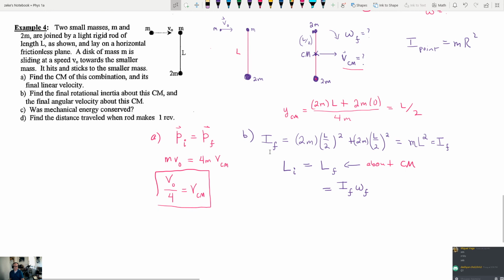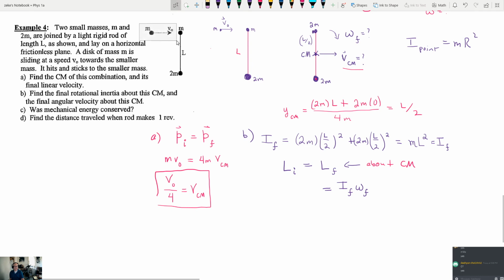Zero? Okay, I'm glad you answered that. Christy, are you saying it's zero because this object is not rotating? Is that why you're saying it's zero? And this piece right here is not rotating? Yeah, okay. I'm glad you said that, because that's how I thought about this stuff whenever I was first learning it too, and it's not correct, but it is something that people commonly think. So let's dispel that belief.